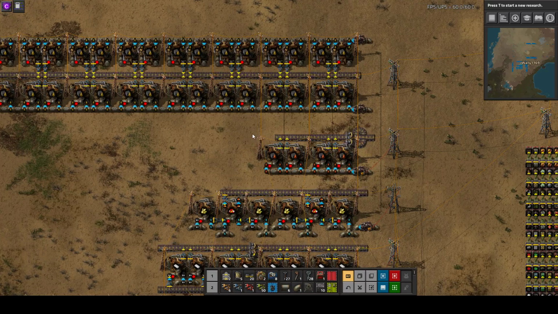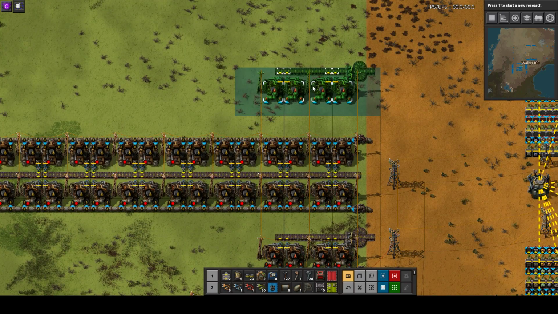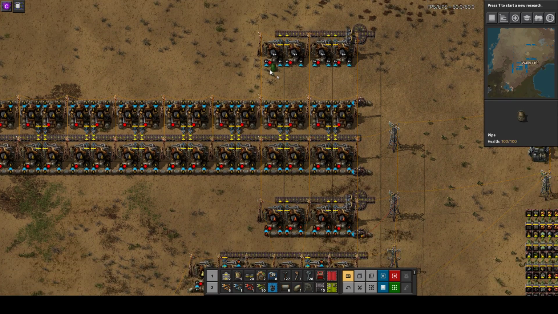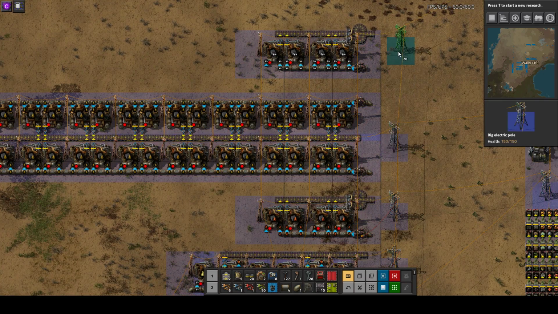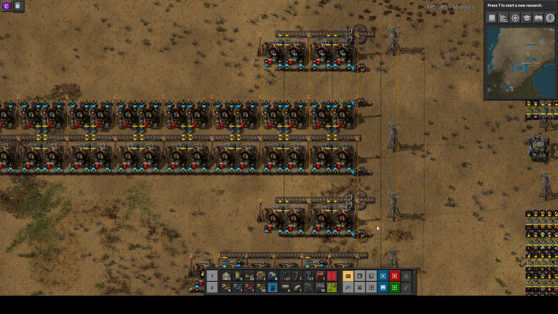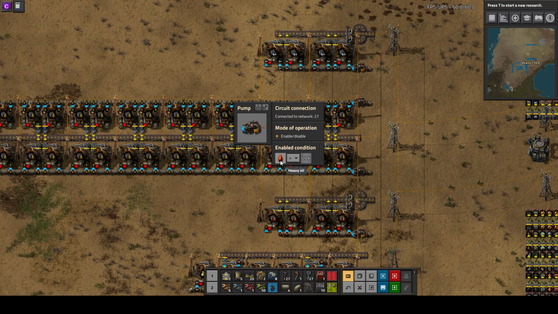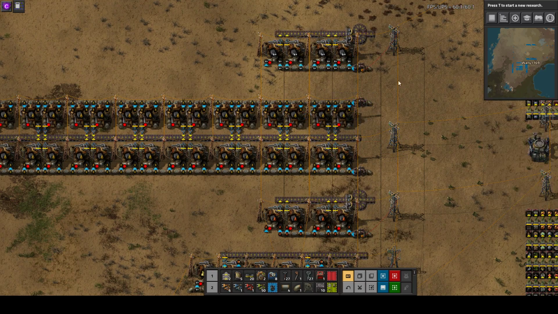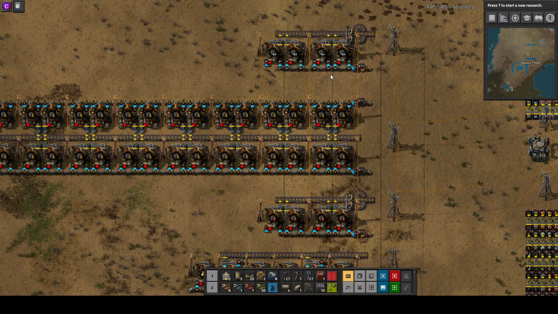So then the final array is another one of these. I'm purposely not copying the pipes because I want to change the recipe. Trim those off too. And the same kind of concept here with the filter: just like this one is whenever the heavy oil is over 22K, this one will be whenever the petroleum gas is over 22K. And again, that's just in case we get backed up on petroleum gas, which never happens.